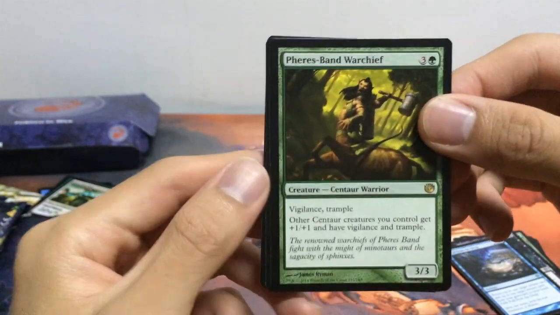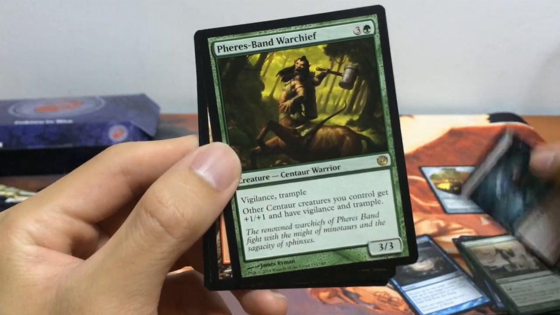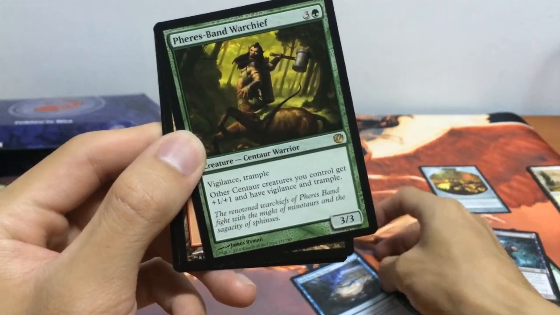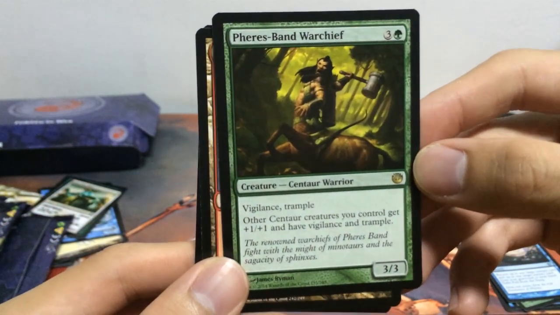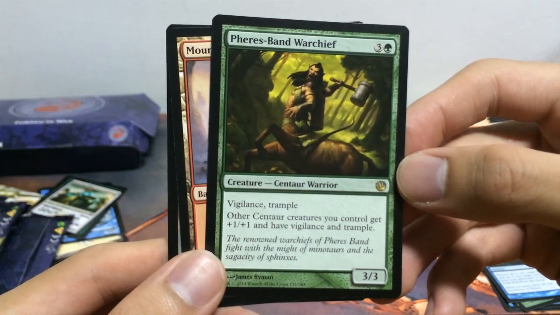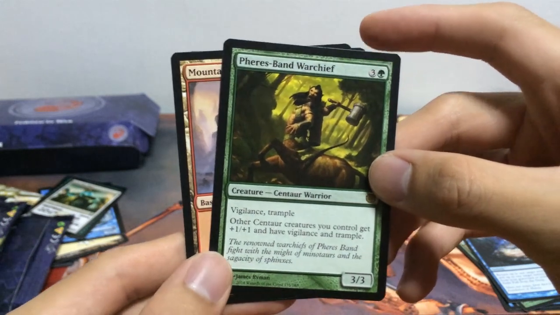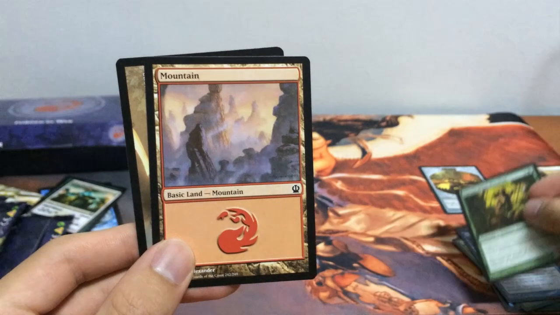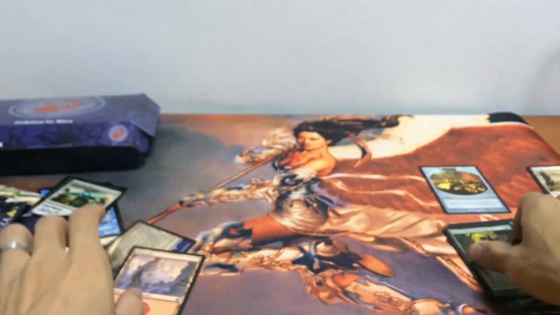And our rare is our Pharaoh's Band Warchief. So it looks like the Minotaur and the Centaur are fighting for their spot in this booster pack. What this does is a 3/3 creature for 4 mana with Vigilance and Trample. Other Centaur creatures you control get +1/+1 and have Vigilance and Trample. So basically your Centaur lord, Pharaoh's Band Warchief, our rare card. And we have our Mountain and a tip card.